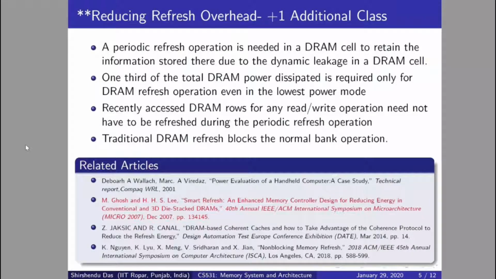For example, suppose there is a DRAM where no refresh is required. How will it give benefit? First of all, it will never block the bank. That means the bank is always available to access, which will improve the access latency. Second, there is no energy required for the refresh, which will also reduce the energy consumption. But removing the refresh operation completely from DRAM is not possible. So all the research is mainly concentrating on how to reduce the refresh overhead of DRAM.